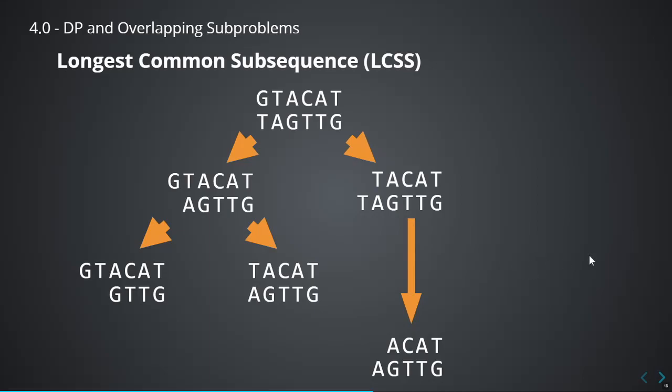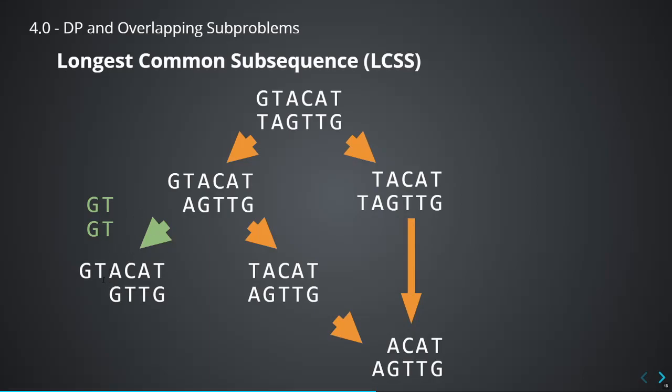So I'm doing something slightly different. Another thing you should notice from this node here, if I go right, meaning I take away the character from the top string, I will end up with this case as well. So there's like an overlap here, right? And also, different branches give me a different answer. If I go left here, actually, I'll get GTT as an answer, not GT, sorry.